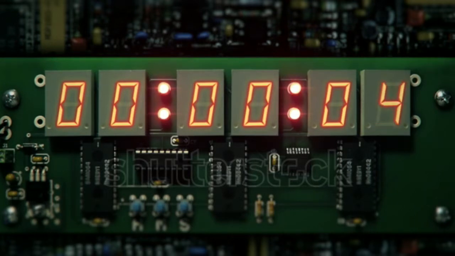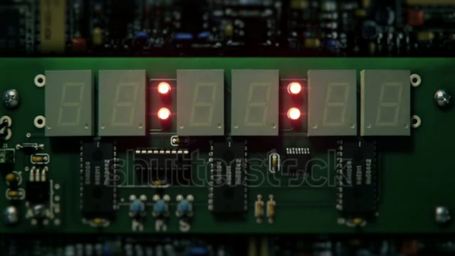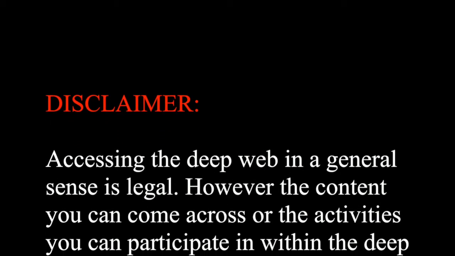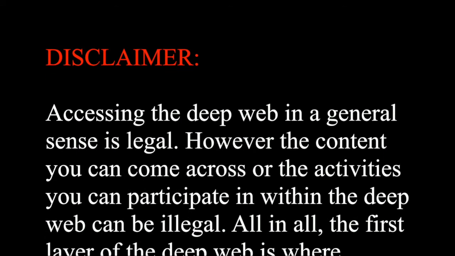This can all be done without anybody knowing, as when you are within this layer of the deep web, you are essentially untraceable. A little scary, don't you think? Disclaimer: accessing the deep web in a general sense is legal. However, the content you can come across or the activities you participate in within the deep web can be illegal.